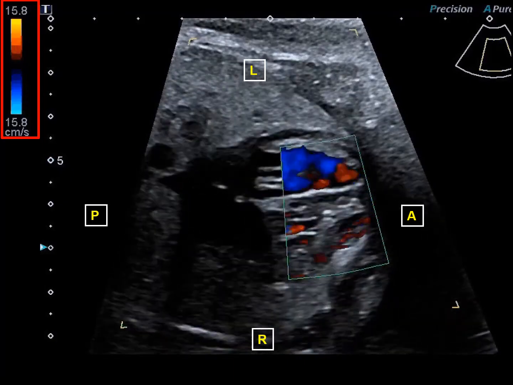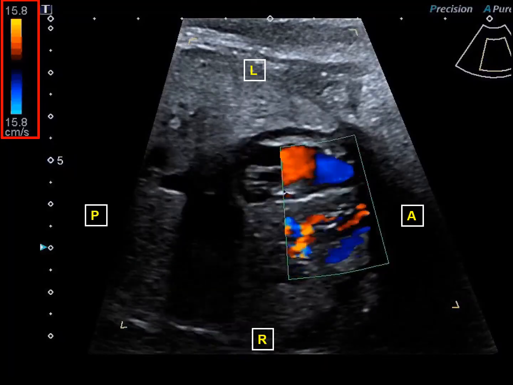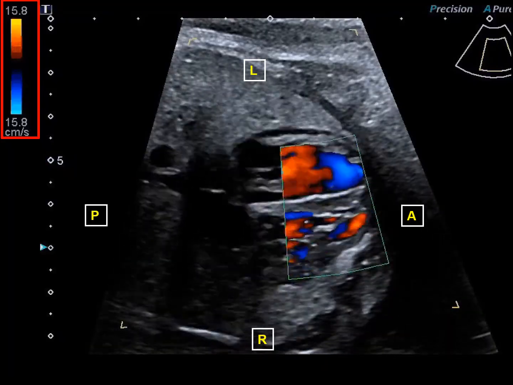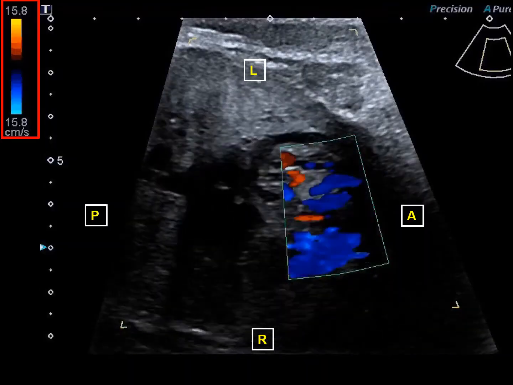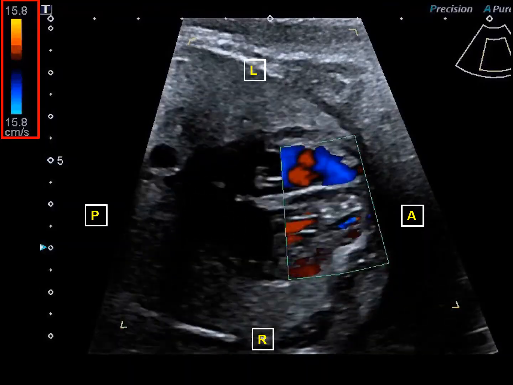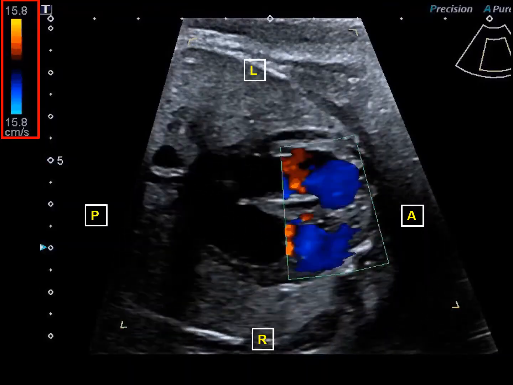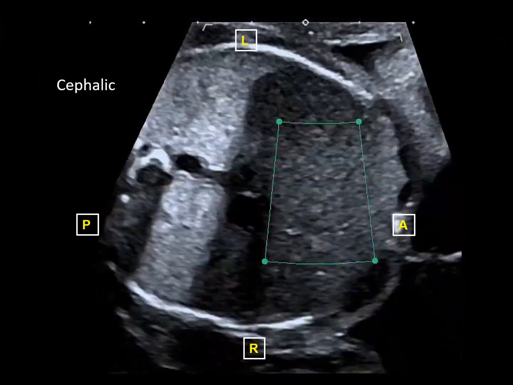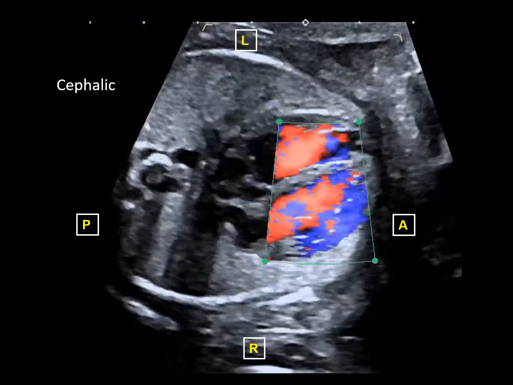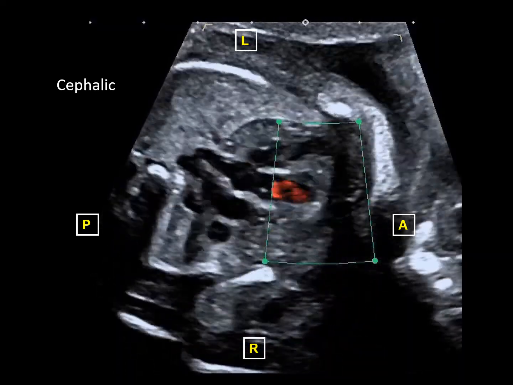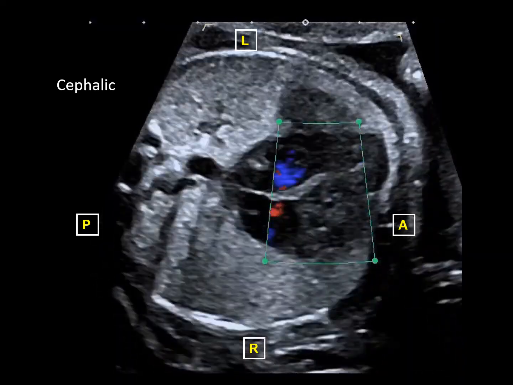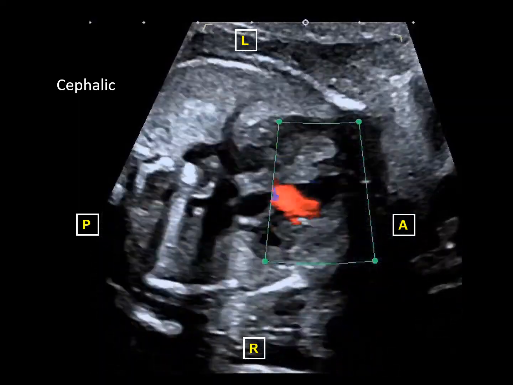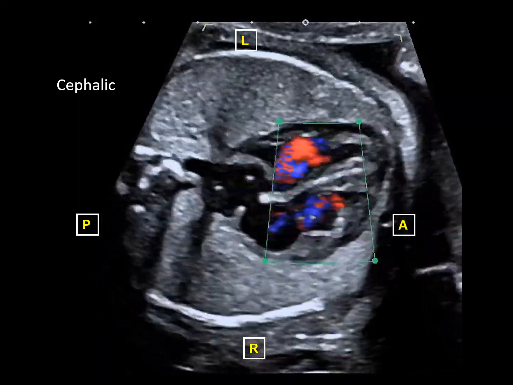And this is a really nice sweep down toward the diaphragm. You're starting to see the right ventricle kind of disappear there as we sweep toward the diaphragm. You really want to do nice slow sweeps to evaluate for any presence of ventricular septal defects. And again, back up all the way through, sweeping the heart all the way through the box there. Nice slow sweep from the diaphragmatic surface all the way up to the outflow tracts, keeping the box in place.